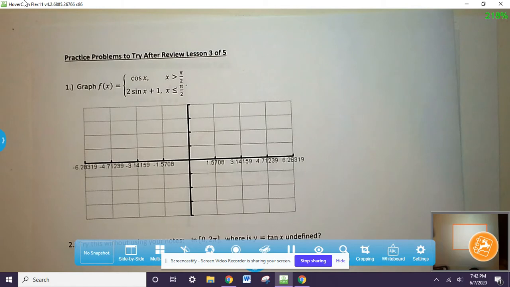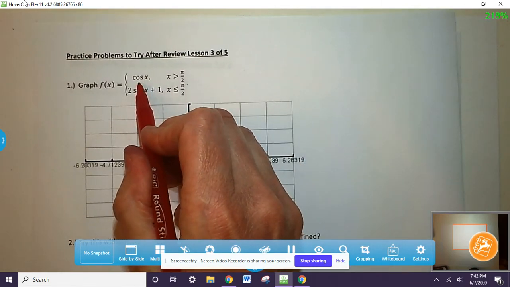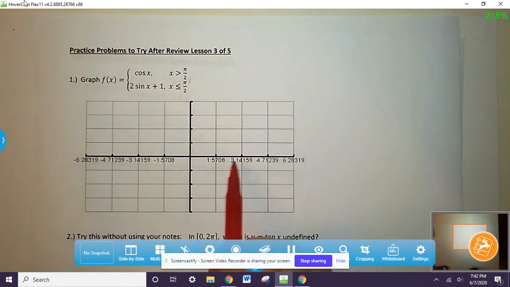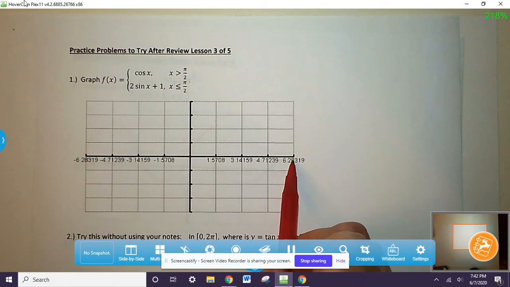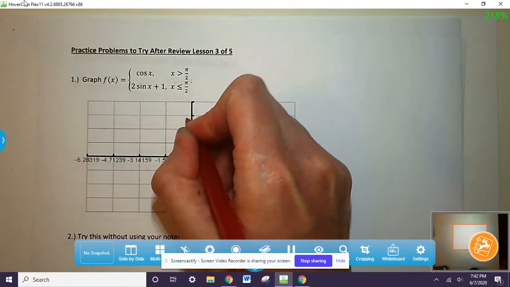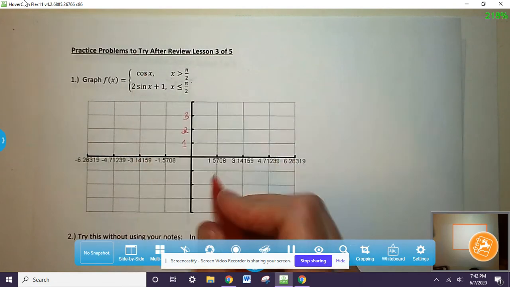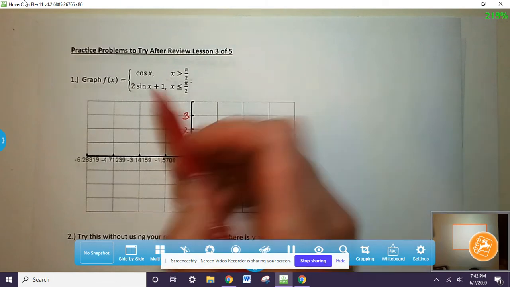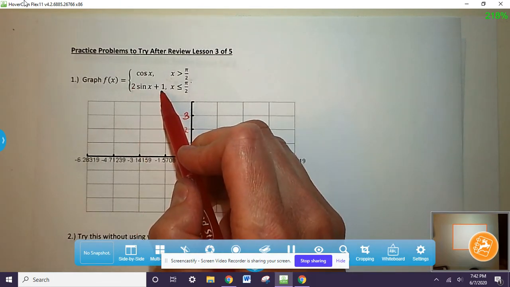So what we're going to want to do is graph cosine using that function anywhere where x is bigger than pi over 2. The graph paper here has decimals for pi over 2, pi, 3 pi over 2, and 2 pi. The y-axis is not labeled, so I'll just use a scale of 1. I don't see that being a problem with the functions that I have. I don't see any big vertical stretches or major vertical shifts. We have a vertical stretch and a vertical shift, but they're not really large numbers.